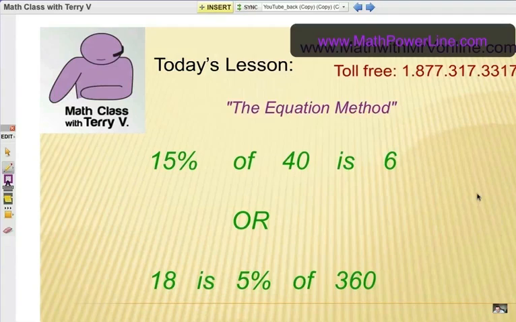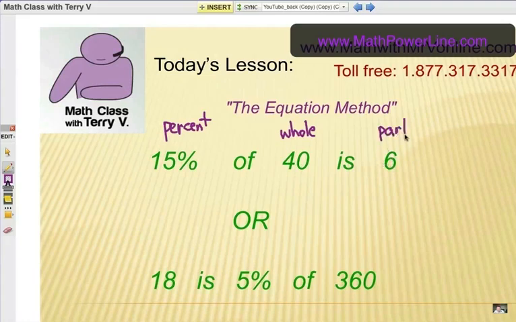Now, what we have to do is take these percent situations and put them in a word structure that is consistent. Now, here are two examples. 15% of 40 is 6. What I want you to do is look at this first part and that's the percent amount, obviously because of the percent symbol. And then we have this of number, of 40. It's out of. That's the whole amount. So, you have 40 dollars, people, shoes, whatever it may be. And the is number here is 6. That's the part. In other words, we're talking about 6 out of 40 represents 15%. So, these word structures are the percent amount, the whole amount, and the part.